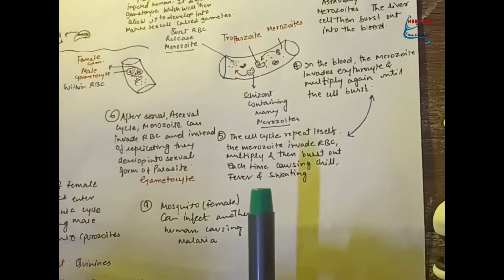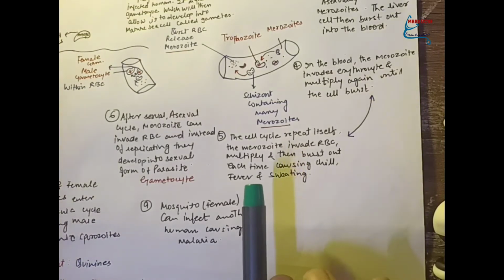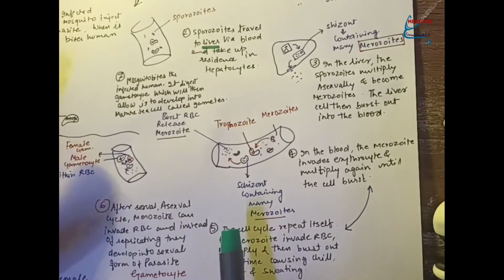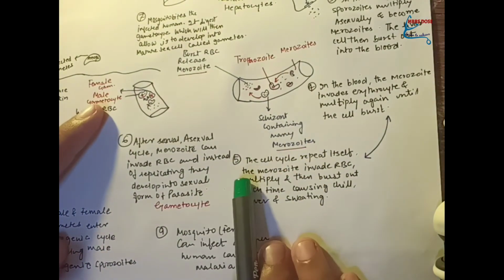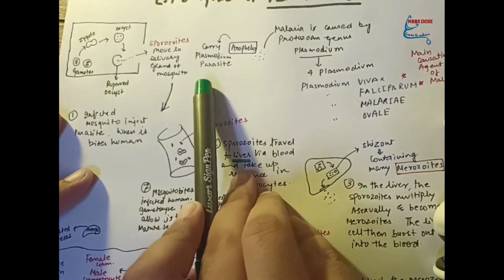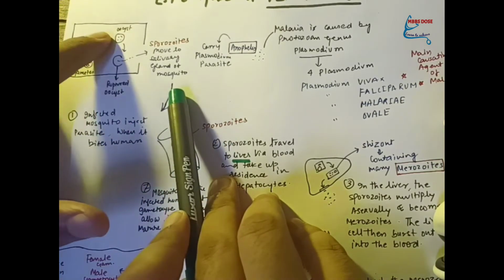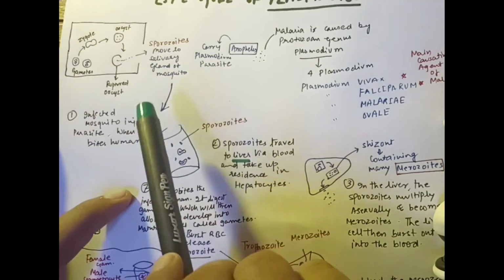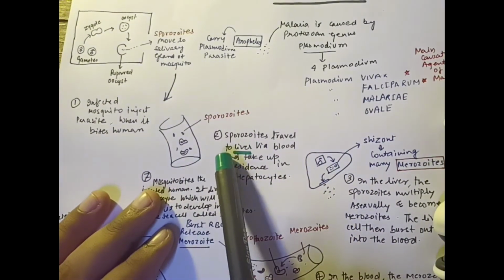So basically, the life cycle of Plasmodium requires 2 hosts. One is the definitive host, which includes the sexual cycle of the parasite, and the other one is the intermediate host. When we talk about the sexual cycle, basically the production of gametes takes place in the human body. Then the gametes are transferred into the body of the mosquito. Thereby fertilization of gametes takes place and a zygote forms, and then an oocyst forms, and the ruptured oocyst will have sporozoites in it. And thus the mosquito has the sporozoites in its salivary gland, which are injected afterwards into human beings, causing further infection.